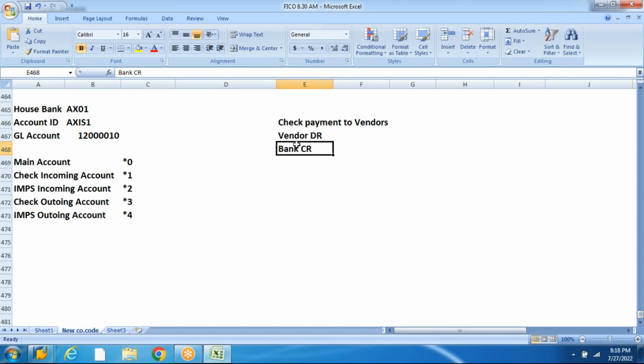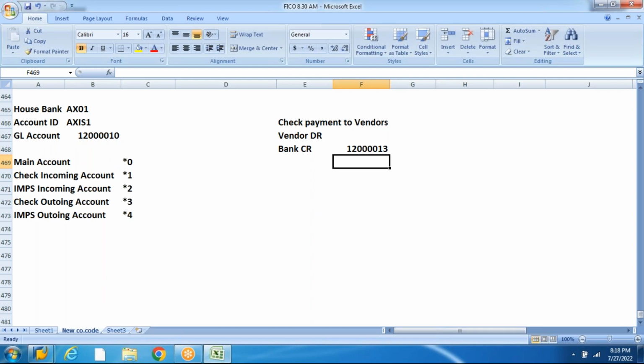Now, for check out, what should the GL account code end with? Ending with 3. So you will have to look at this accounting entry ending with 3. If it is Axis Bank, this GL number ending with 3 must be used here. My GL account must be this, ending with no other code.